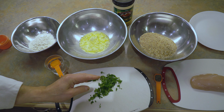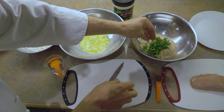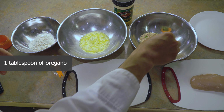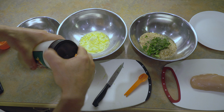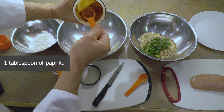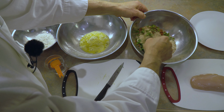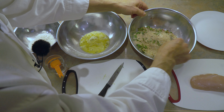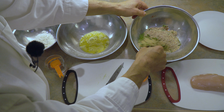All right, so we're going to add about 2 tablespoons of chopped parsley. We've got about 1 tablespoon of oregano. We're going to add that, and we're also going to add 1 tablespoon of paprika. We're going to add all that to our breadcrumbs and then just mix those ingredients together. So basically all we're doing here is seasoning our breadcrumbs.